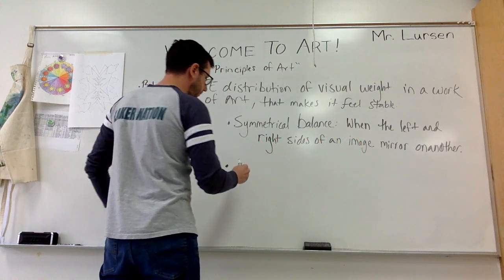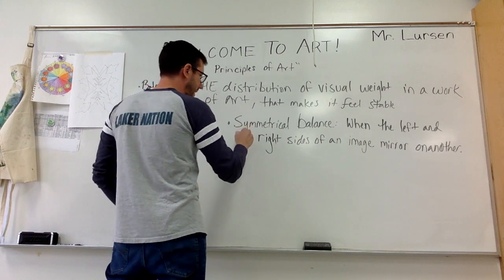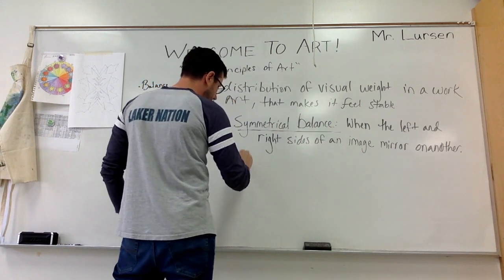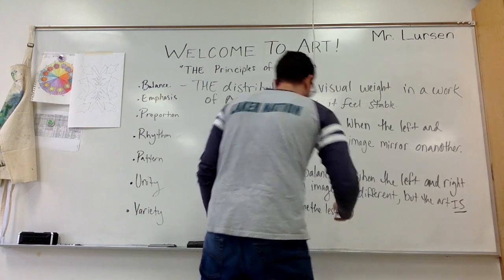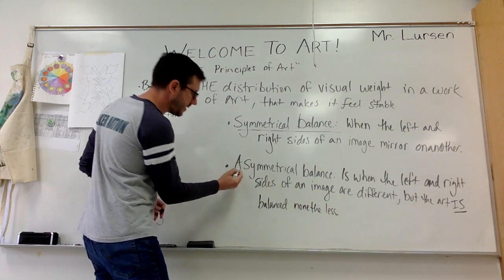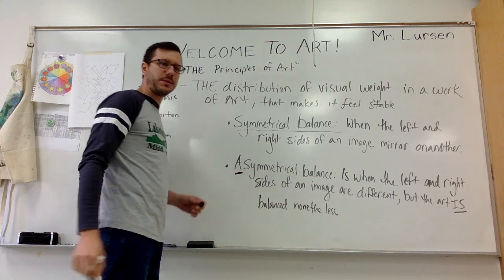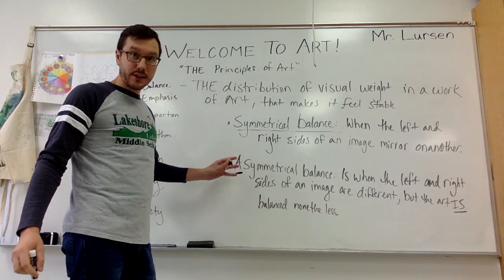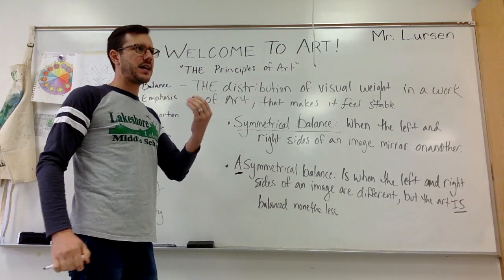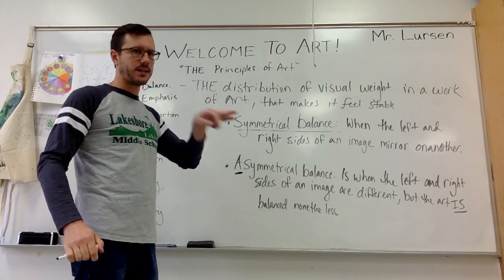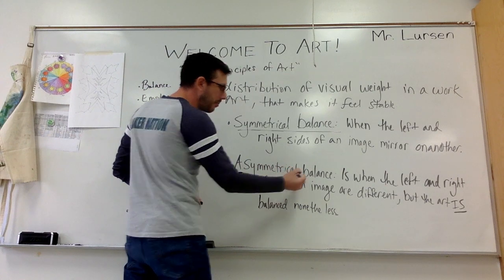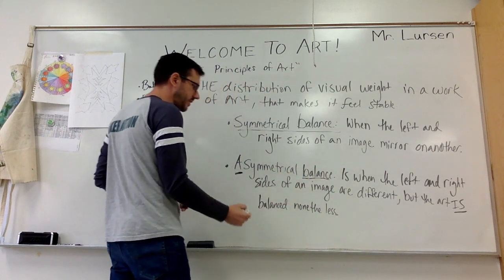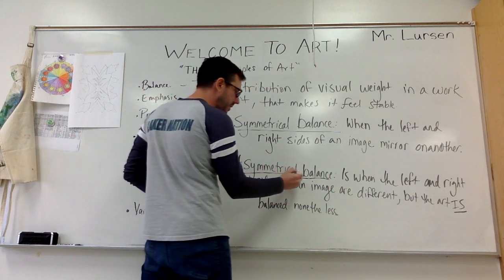Great. The next version is not symmetrical balance. It is asymmetrical. All right. Asymmetrical balance. When you see the letter A before a word in the English language, that means does not possess or is not. Now, it is not symmetrical, but it is still balanced. It is not symmetrical, but it is balanced.